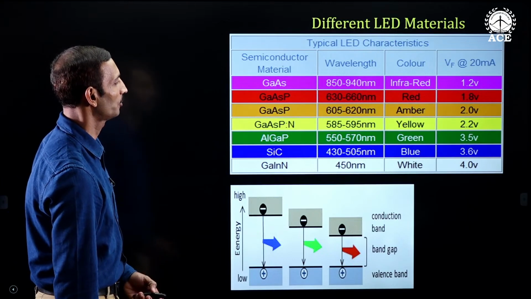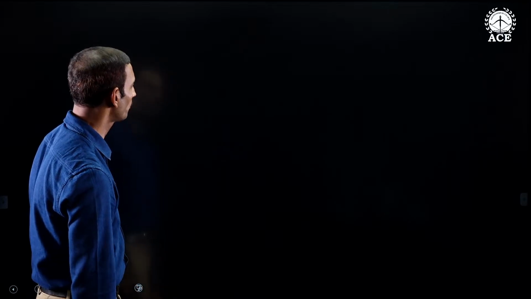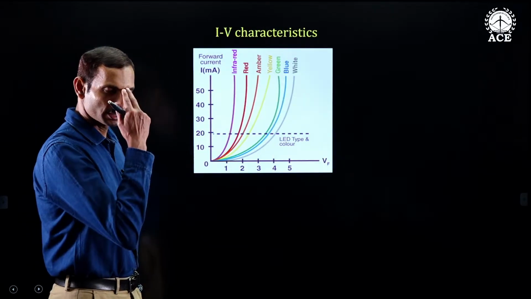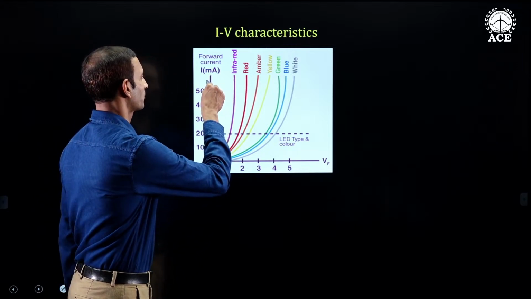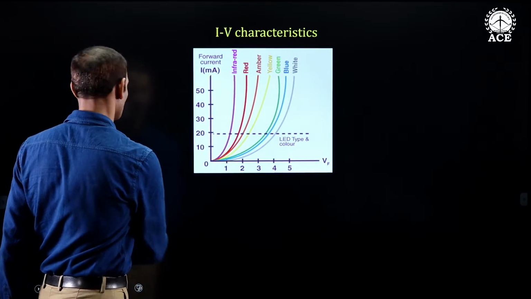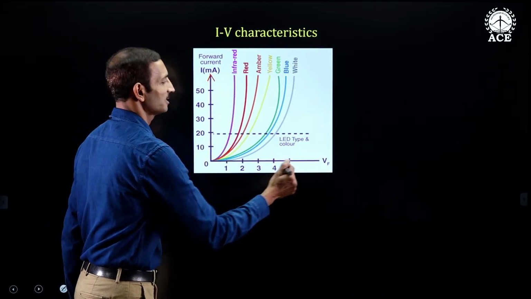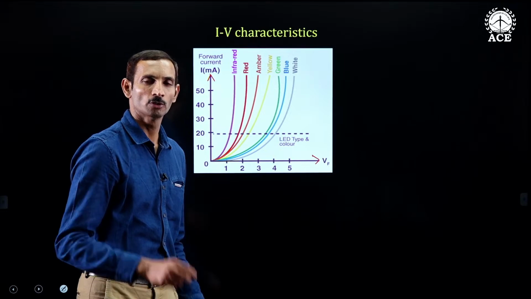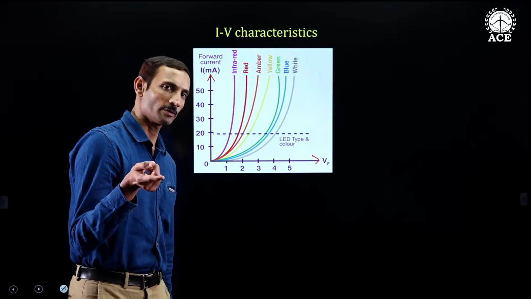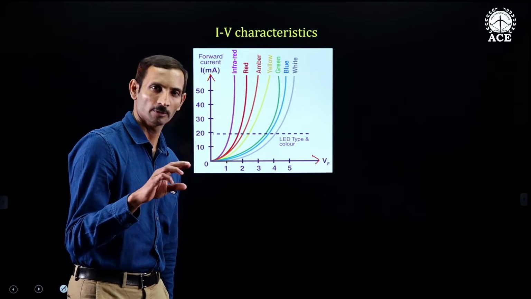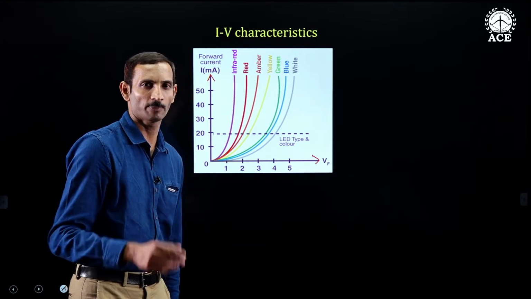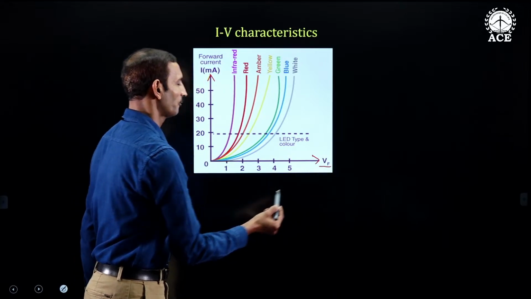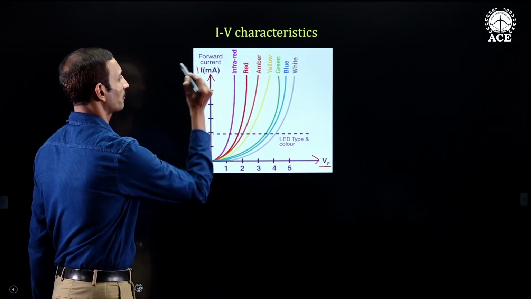This is possibly about LED. We will move forward to discuss the IV characteristics of LED. IV characteristics are nothing but the characteristics of current and voltage of an LED. So current on the y-axis and voltage on the x-axis. We know light is going to be produced only when we forward bias the diode. It is made up of a direct bandgap semiconductor. When we forward bias, we have the forward voltage and forward current.